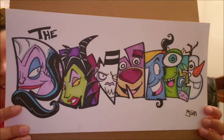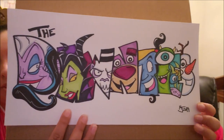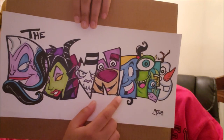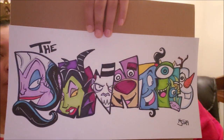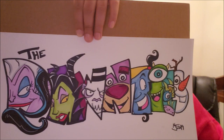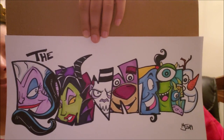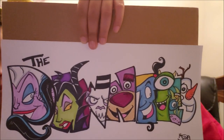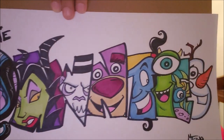The D is a lot easier to see. The A is a little weird because it's not like your traditional letter A. You can see the W, N, and then T-I-E-N-S. So we have her four, which are Ursula, Maleficent, Dr. Facilier, and Lotso. So four villains that she chose. And then the four good guys I chose actually represent my pin collections. So we collect Genie, Mike Wazowski, and then I, by myself, collect Dory and Olaf.